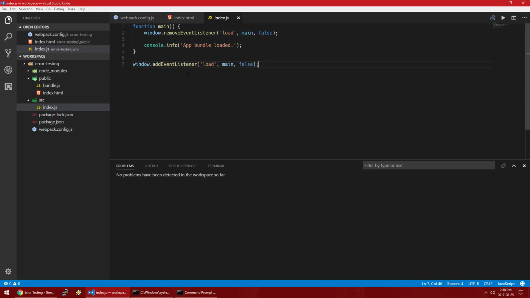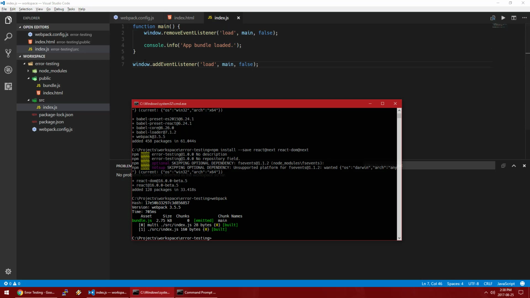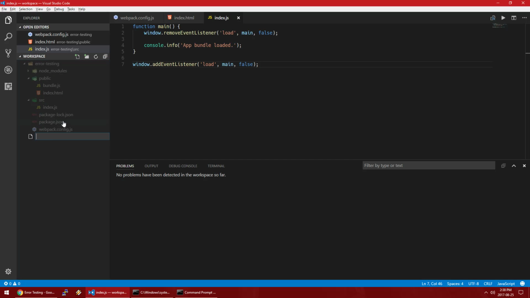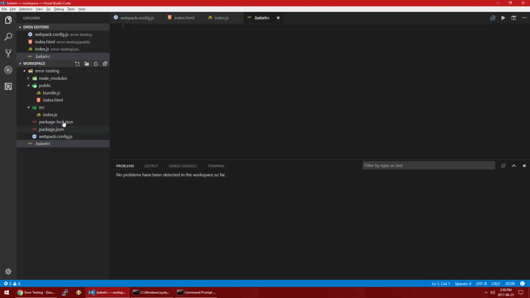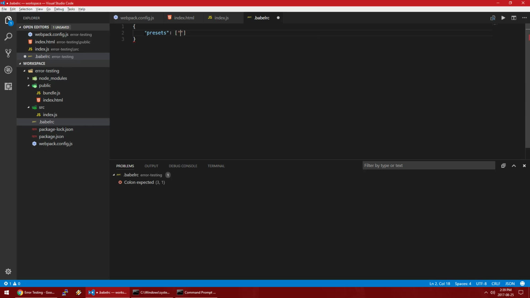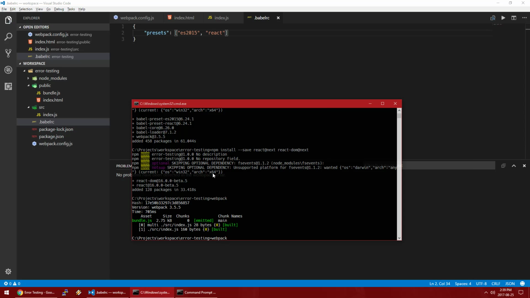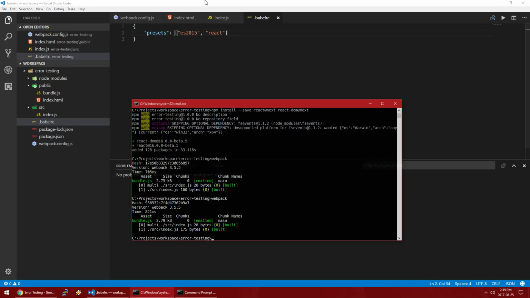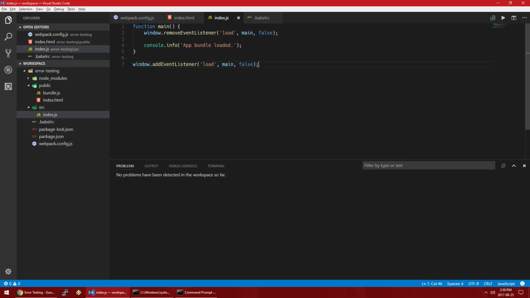And we'll go to the next step, which will be to create ourselves a Babel RC file for the project, so that when we webpack, Babel loader will see our configuration here and apply the correct presets, which are ES 2015 features, and we want React. So let's make sure we're still webpacking. Alright.